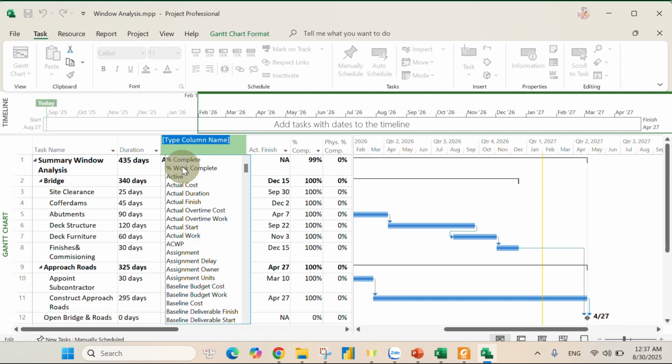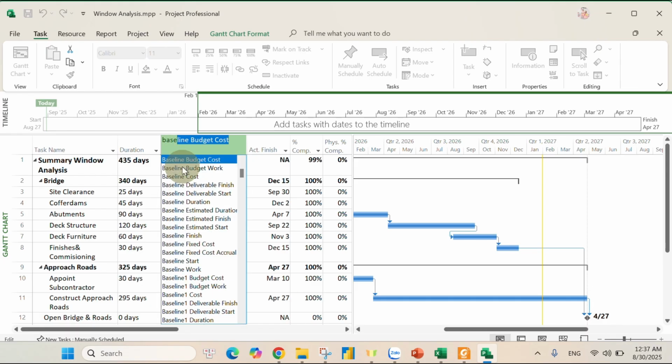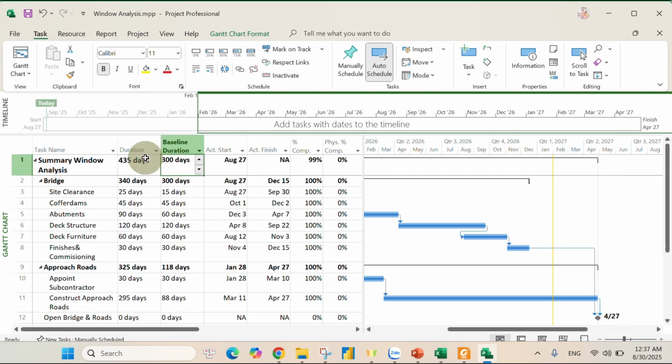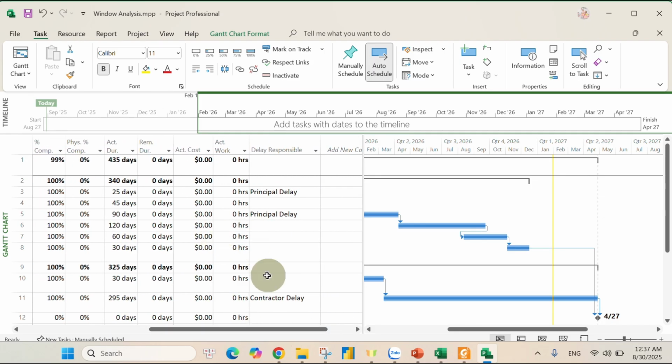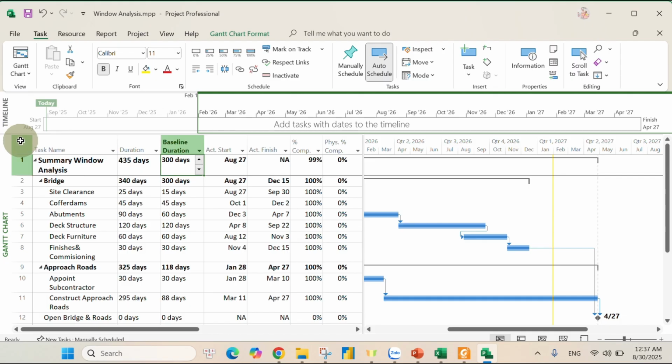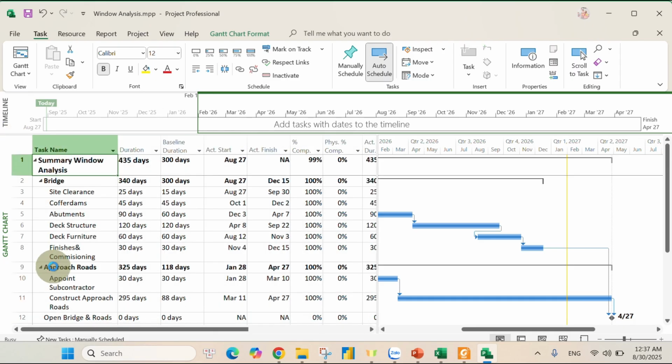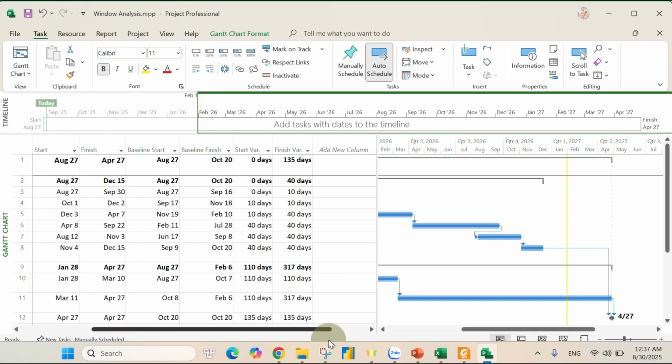The baseline duration is 300 days, so the total delay is 135 days, in which the contractor will be responsible for 135 days, while the principal will be responsible for 30 days.